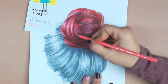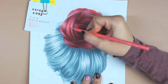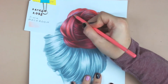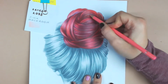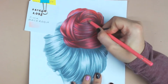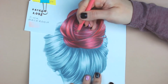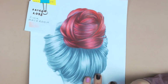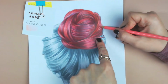I'm just going to bring in pink macaroon. And that is going to go into our highlighted areas only. Not too hard, just enough to take out the white. Take out the white space, but still keep the red. The red and the pink and the purples work really well. They go hand in hand. So just go over these areas. And again, I'm just going to go into these parts, into that part. So anywhere that you see a bit of light, I'm kind of just bringing it all together. You go over that. I think there's a little section there.